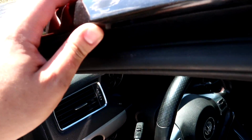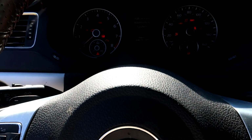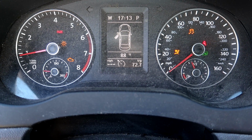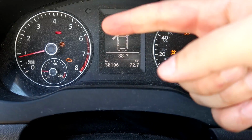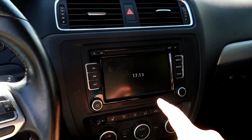Now, if the outside wasn't such an issue, well, when we get in the inside, you turn the car over, turns over perfectly. It sounds and runs pretty good. Look at all the lights that come up on the dashboard. Every single light. I'm sure we can get rid of the seatbelt light if we put the seatbelt on. Tire pressure, traction, airbag, check engine. One of the lights is out. That's got to be the front fog light. Radio does work, however. AC does not work. And right now I'm sitting in the seat. I don't know if you could see this, but the seat, it's like a rocking chair. Mike told me that some of the bolts weren't in all the way and they just sheared off.